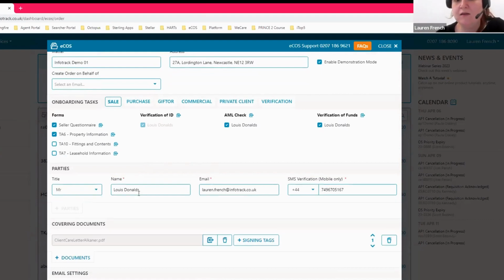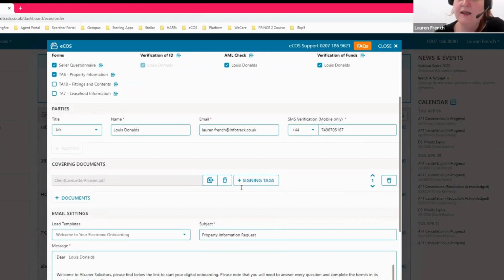What we'll ask for down here is the party information, so the person you want to search against. So that's the title, name, their email address, and then also a mobile phone number. And that's because all of our workspaces are two-factor authentication. So before anyone accesses it, if someone gets a link, we'll send a text to their phone and ask them to input the 6-digit code to make sure only the person accessing their data is who needs to access it.